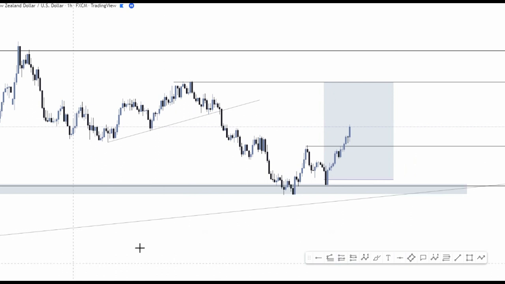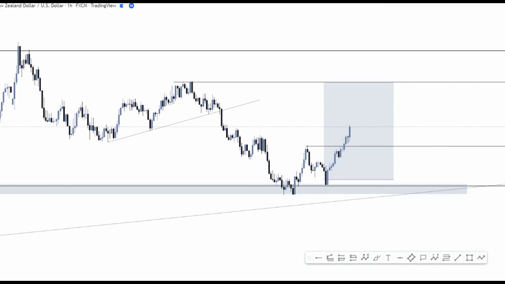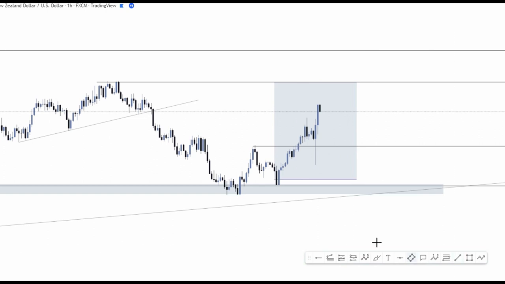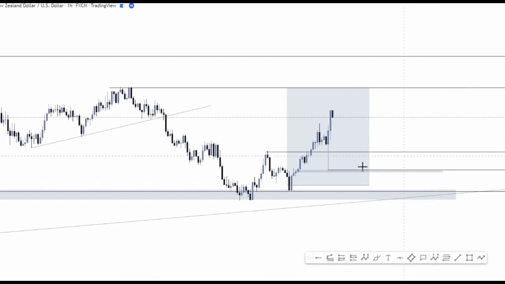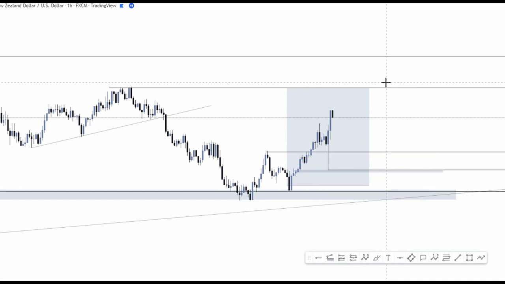Now, kwa sababu hii ni impulse, we can see maybe kwa kutumia fib retracement, market inaweza ikatan around here kwa sababu tumeshabreak this level. Itareact tena, iende up. Now, let's see. Here we go. Now reacted. Yeah, exactly. Now you can see price has even reacted kwenye hii market imbalance. Remember this market imbalance, I don't know if you guys understand about market imbalance, but you need to also identify and understand how market imbalances work, okay? But for this, it may react around 61% ambayo ilikuwa ni kama market imbalance tayari ime-recover at this level. Now I will see price moving to all time high and hitting my target profit.